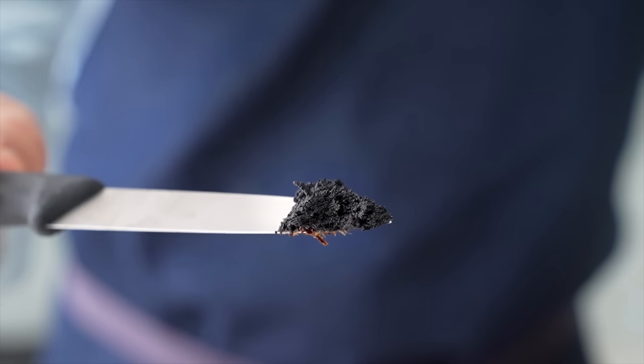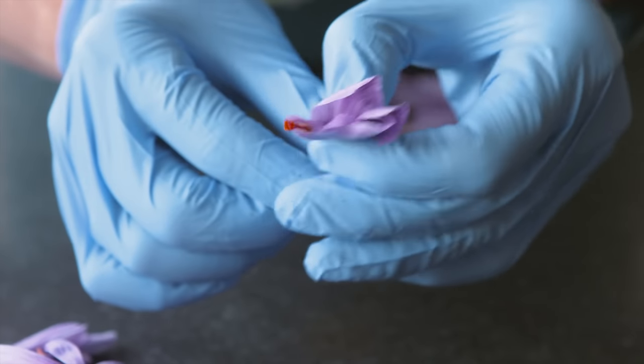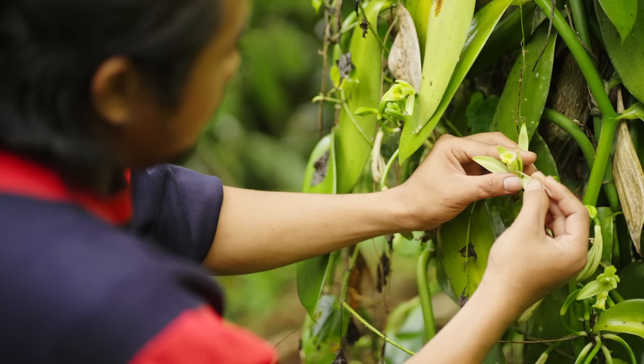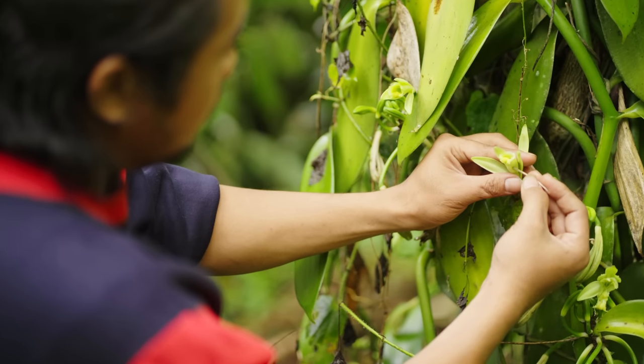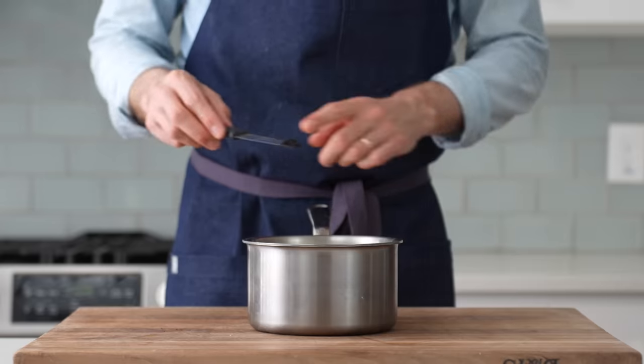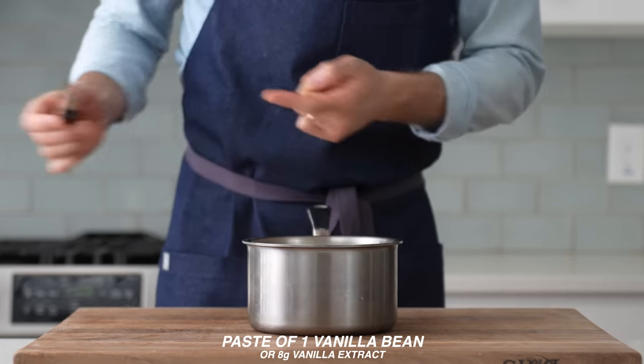Gram for gram, the only more expensive seasoning is saffron. And it's understandable because as far as I know, just like saffron, the production of vanilla beans is super meticulous and labor intensive. Like every flower needs to be hand pollinated because the bees that pollinate them all live in Mexico, not Madagascar. Next, I'll drop this paste into the cream and then I'll drop in the bean itself for good measure. Might as well.